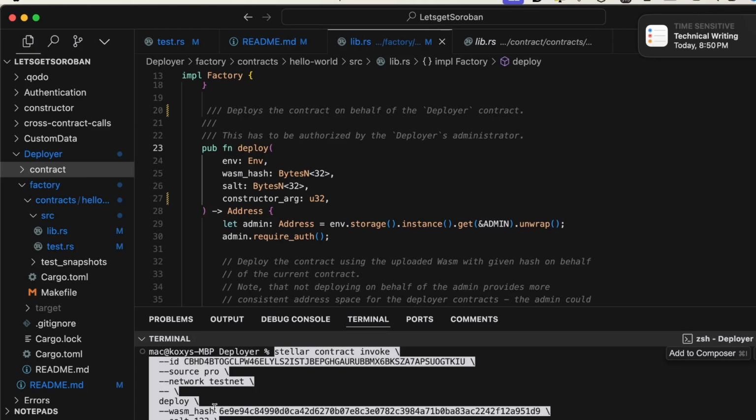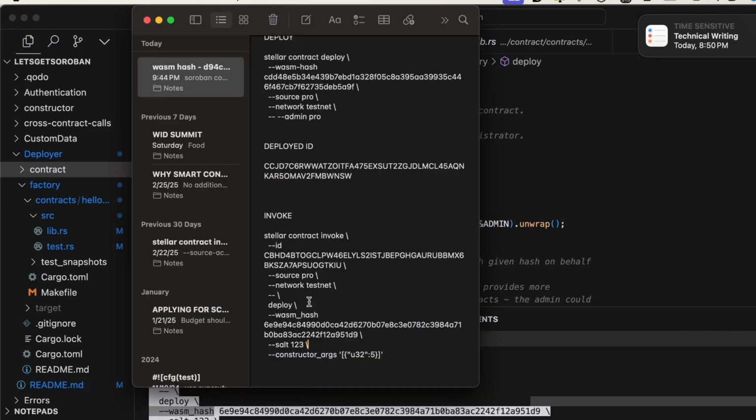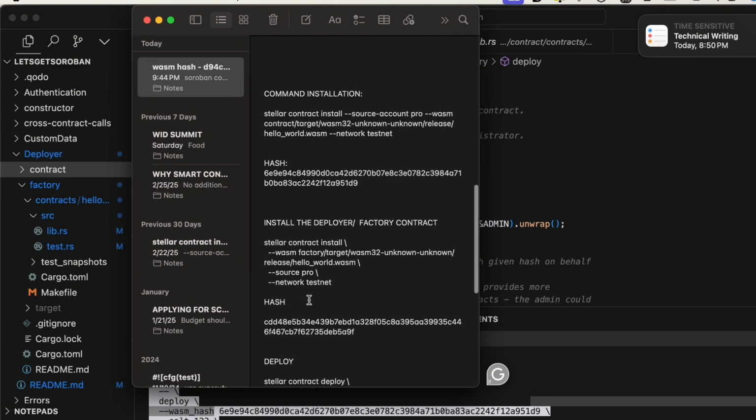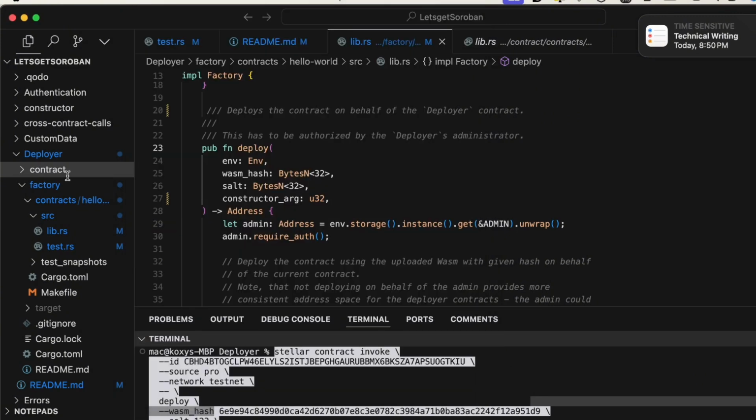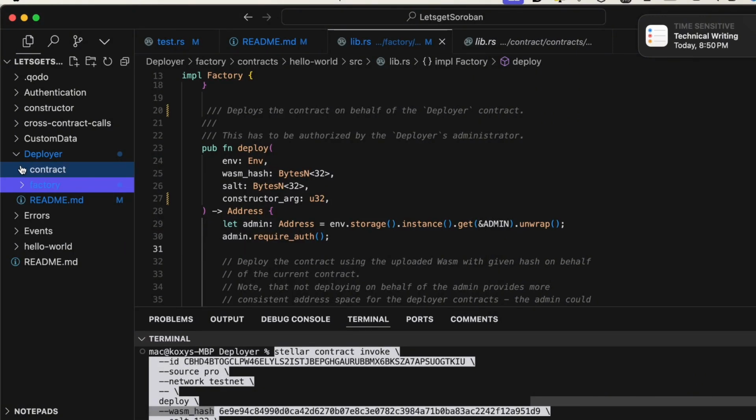Then the wasm hash is going to be the first wasm hash we got, which is the wasm hash we got when we installed this first contract, because we end up installing this contract on the blockchain. So since we are going to invoke a copy of this main contract, we are going to be using the wasm hash of this contract right now when we're invoking the contract.